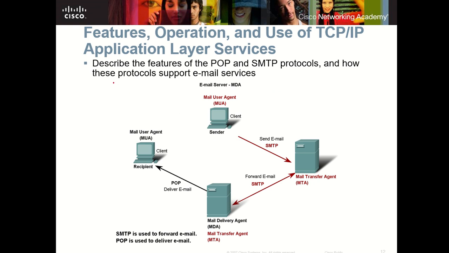And then for email nga services, so makita nato din nga gagamit siya og POP and SMTP nga protocols. SMTP is used to forward email. So kung makita ninyo asa gigamit si SMTP from a sender or client to the server. So gagamit siya direct SMTP. And then from this server to server, gamit gyapon siya SMTP. The moment nga i-deliver na from a server to the recipient ang email, magamit na ta og POP.